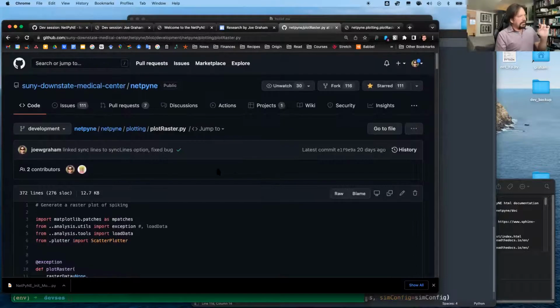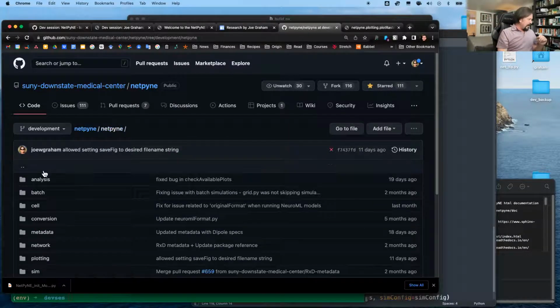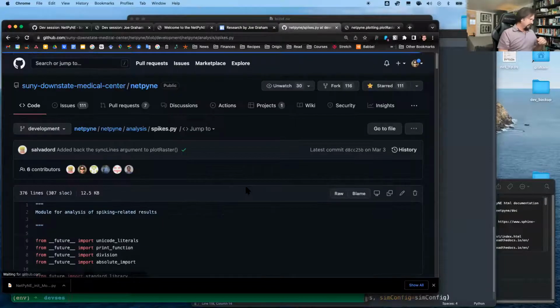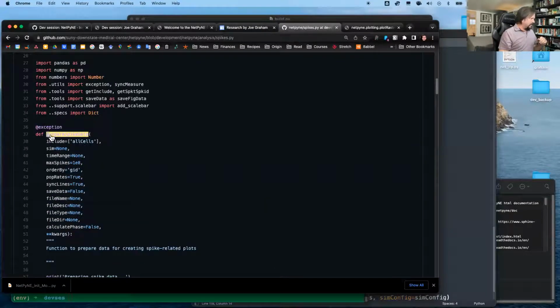For example, when I got to NetPine, we did not have plotting / plot raster. We had analysis / plot raster. And that did the raster analysis and the plotting and spit out the figure. Now it's separated into plotting plot raster and analysis prepare raster, which is in spikes. So yeah, here we've got prepare spike data, prepare raster. All our analysis functions now begin with prepare. And those spit out a little dictionary of exactly all the data you need to make your plot. So this ensures that we're exporting all the data necessary for the plot, and that if you have all that necessary data, you'll be able to make the plot.